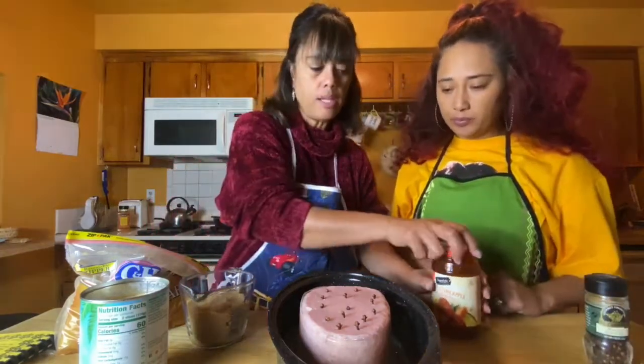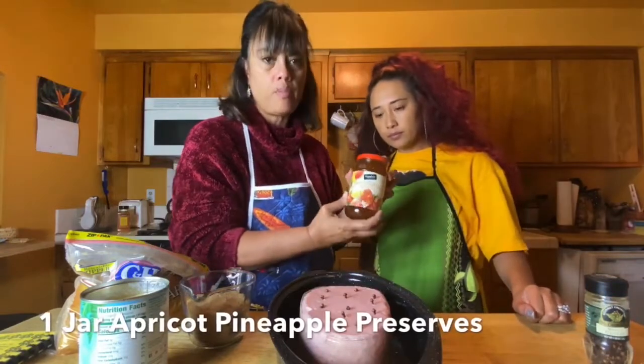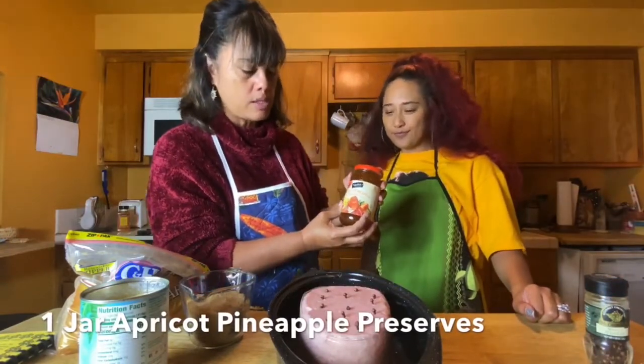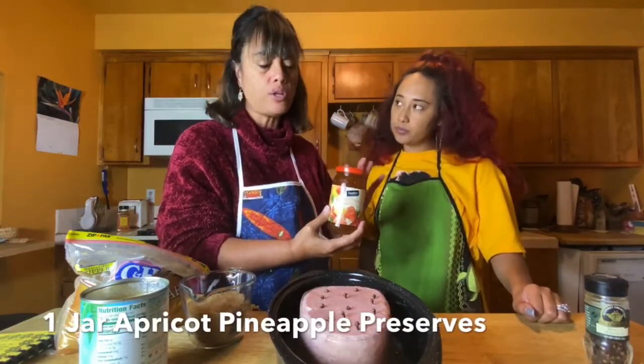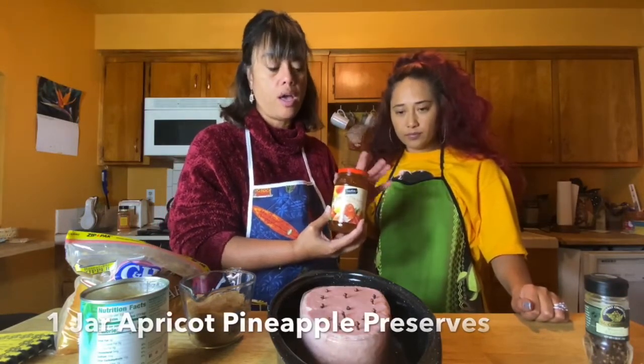Okay, and then the next step that I do, I use the apricot pineapple preserves. And you can get the larger jar if you have a bigger ham to cook.